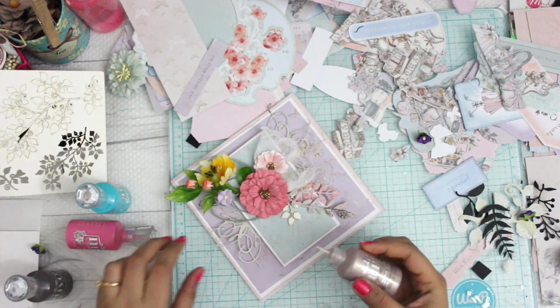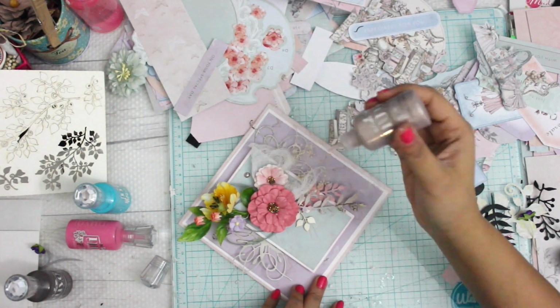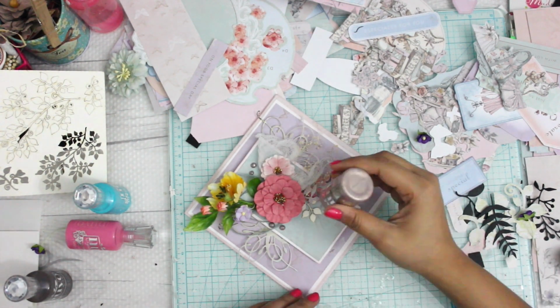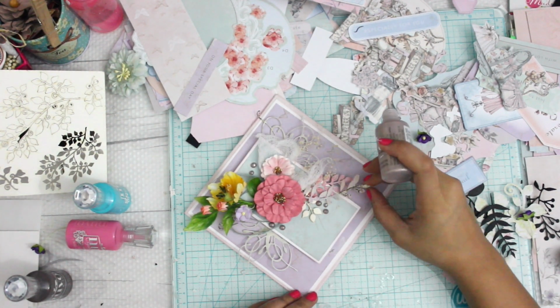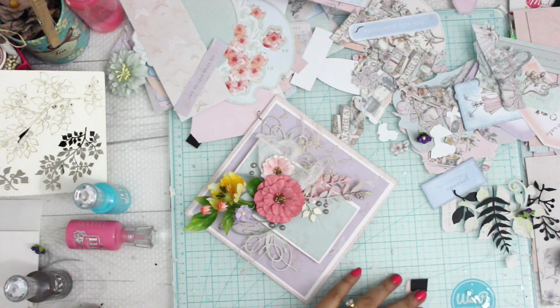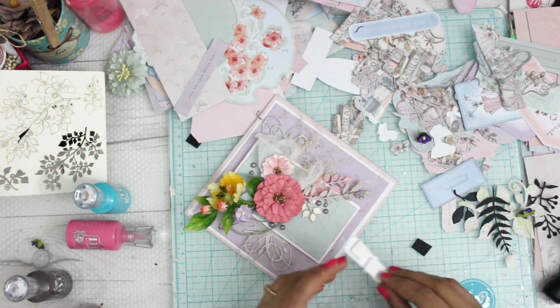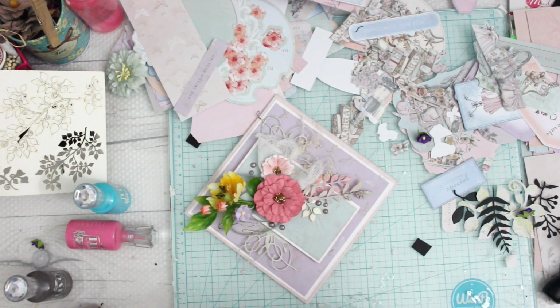I'm also using these Nuvo crystal drops. They are very nice. They give you a very nice crystal drop effect, and I just got them while I was making this video, so I was way too excited to use them. You can actually skip that part. And in the end, I'm going to top it off with a sentiment, and my card is ready. Quick and simple, right?